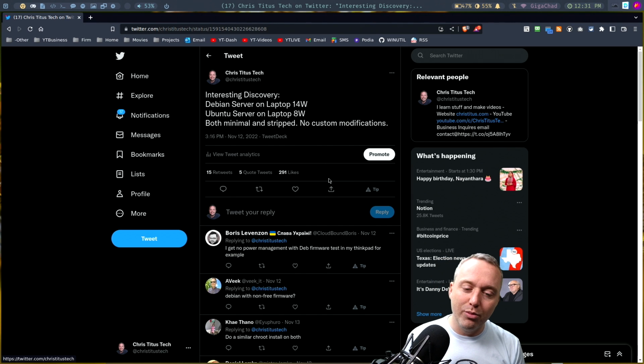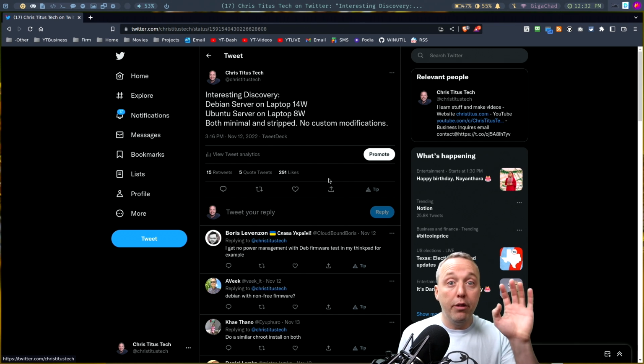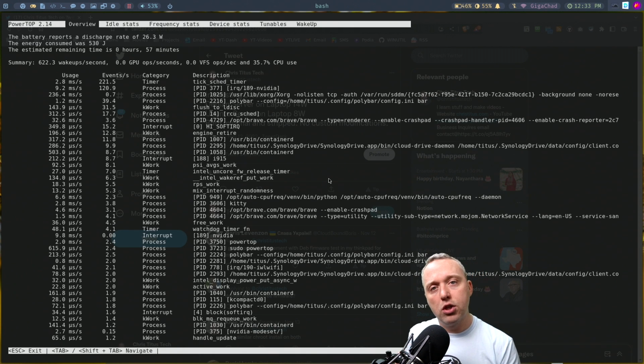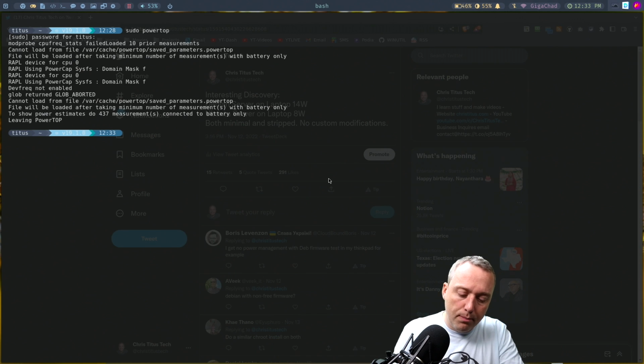I'm gonna be replacing it soon, but I wanted to make a video just kind of showcasing the difference between the two, because with Debian server installed with integrated graphics, it was 14 watts. I couldn't quite replicate what I was getting from factory settings using the Kubuntu spin from the manufacturer of this laptop. How is this possible? I guess Ubuntu has made some customizations specifically for power management. Some of the firmware integrations and non-free stuff that Debian excludes from their distro actually has a lot of power savings built in.